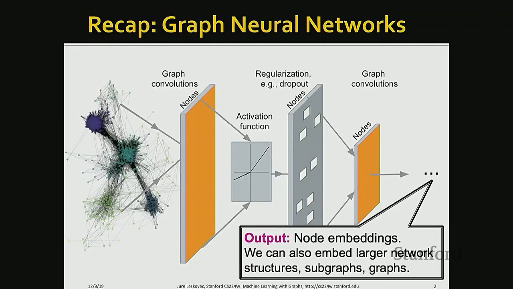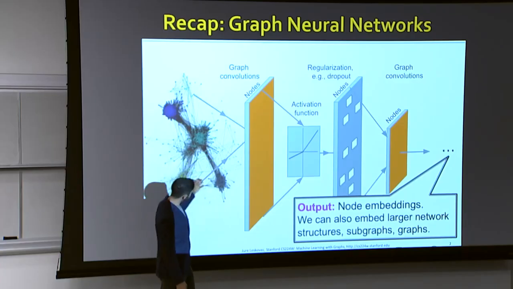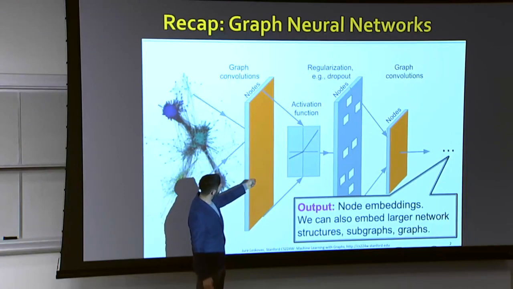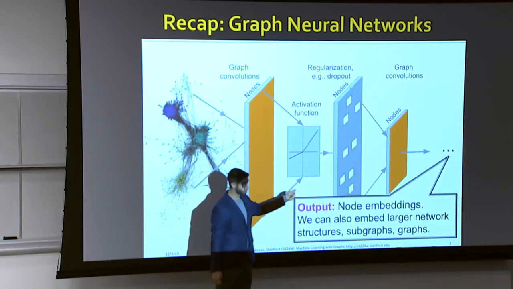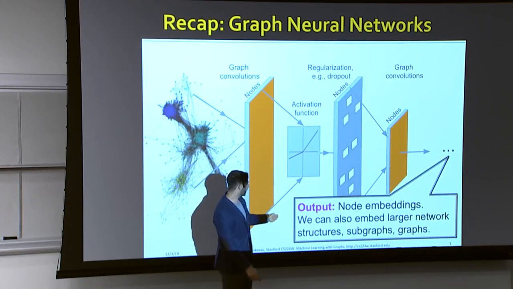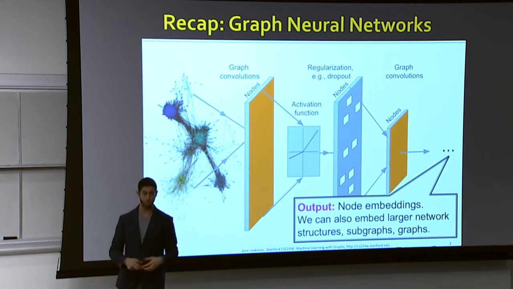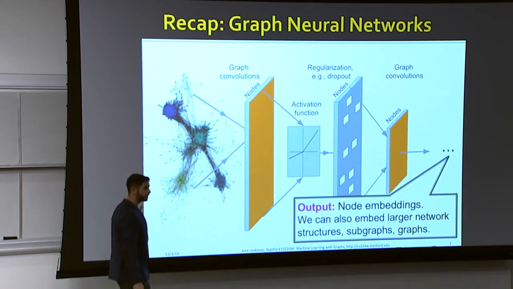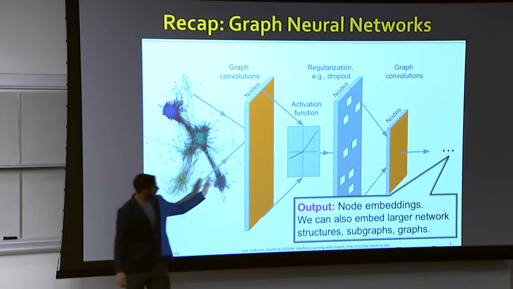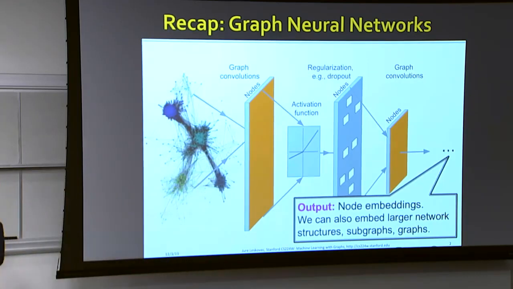What are graph neural networks and how do we use them? The main idea is we start from any sort of graph. This could be a real network, a synthetic one, could be biodata, could be a social network, and so forth. And then the key idea is that we apply convolutions, and then we produce representations for nodes, first of all. And then later on, we can also try to use these node embeddings as a way to represent subgraphs, small structures of a graph, or even full graphs. Okay? So we have this very powerful pipeline with a lot of layers and nonlinearity that allows us to produce these very rich representations of our graph.